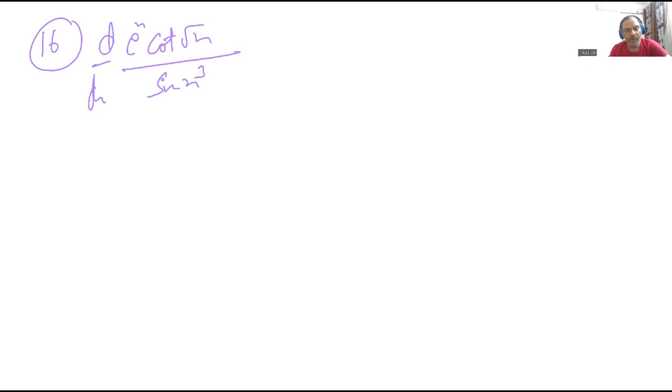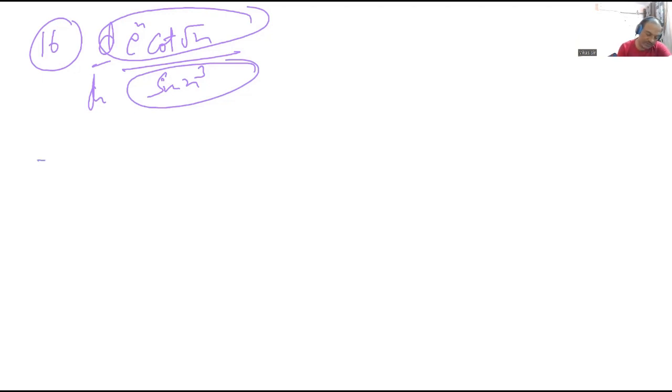Okay, now there are two things which you have to think about. The first thing is there is a product rule. Second thing is there is a quotient rule, and there is a chain rule. All the three things are there. Now here this is assumed to be fx, this is assumed to be gx. I'm not writing the formula again here in this question. I have written it in the previous question. I'm just solving it out.